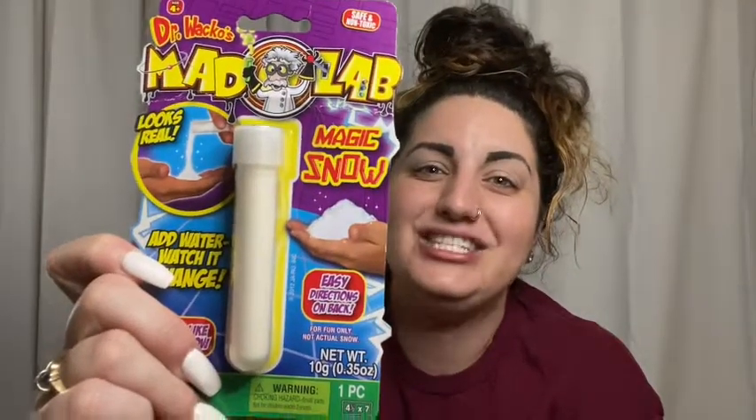I've also never seen one of these since the nineties, but this is actually where you can pour water with the material that's in here and it makes snow — like plastic snow, not real snow — but it's so freaking dope. This is definitely a sensory toy that would be really cool, especially to bring science home with you. I love this idea. I only found one of each; it looked like kids were pulling them off the shelf and these just magically fell to the bottom. I was the lucky one to find them.